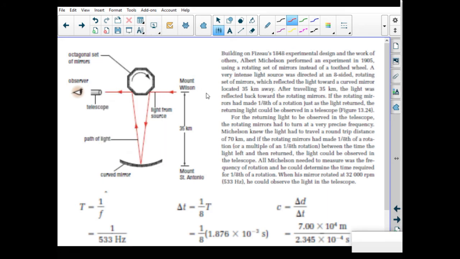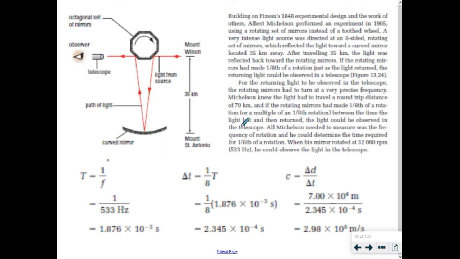This is another very famous experiment I need you guys to know. This is called the Michelson experiment. And he managed to do something very similar to the moon experiment, and he did it very accurately. It's not quite as good as laser to the moon. But in 1848, 1846, I don't know, it's like 150 years ago now, right? He managed to figure out how to measure the speed of light using a rotating octagonal mirror.